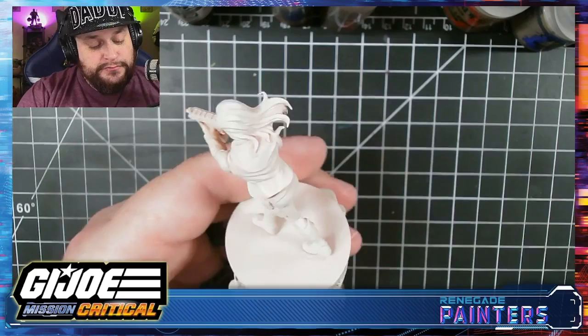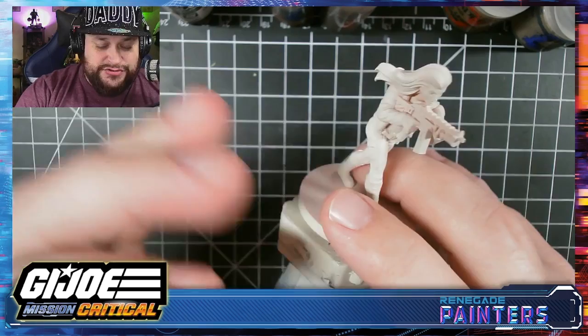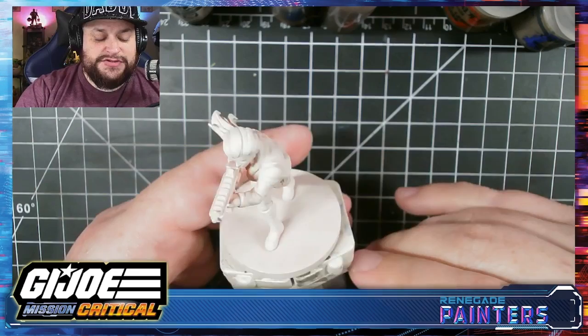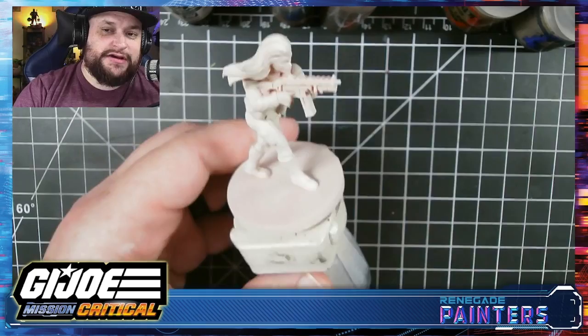The second thing is, CoverGirl, when she was first introduced into G.I. Joe, had short hair. And then as she progressed, you can see she has long hair in this model. She's also had different hair colors. So at one point in time, she had brown hair. At one point in time, she had blonde hair. At one point in time, she had red hair.